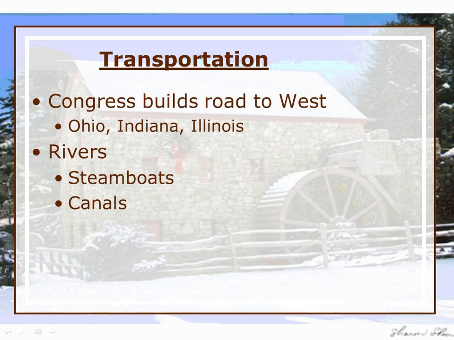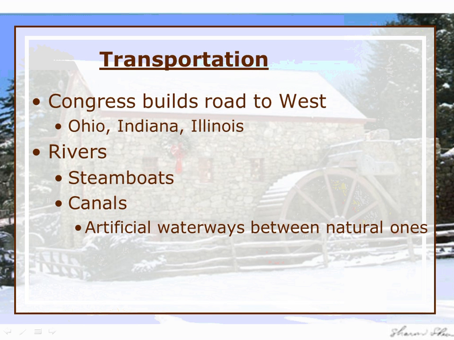You also get artificial waterways called canals. Canals are like fake rivers. They're man-made rivers. And they connect to other natural waterways. What is the famous one that we've talked about? The series of rivers, lakes, and canals that connect the Great Lakes to the Atlantic Ocean. What was that called? The St. Lawrence, almost, not waterway, seaway, there you go. St. Lawrence Seaway is made up of canals.